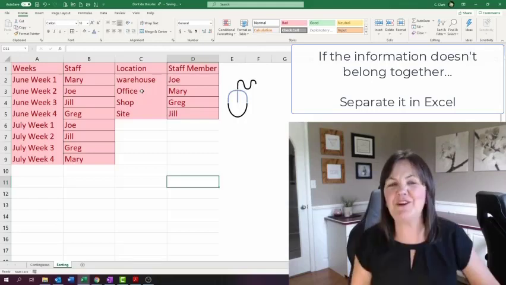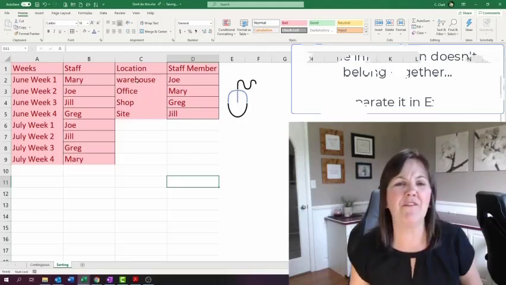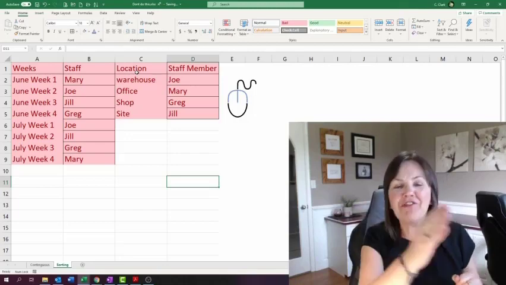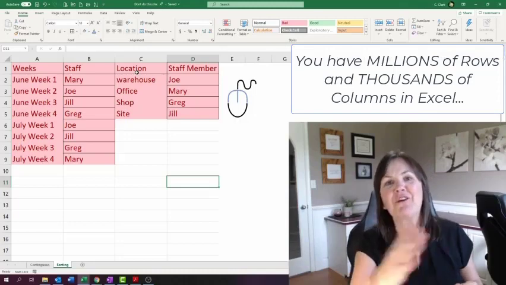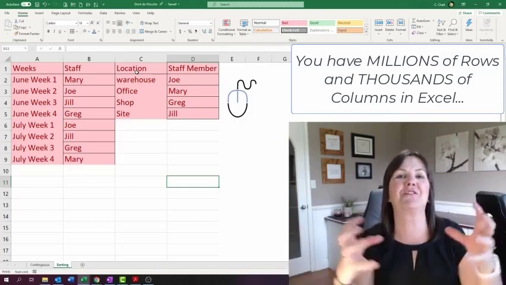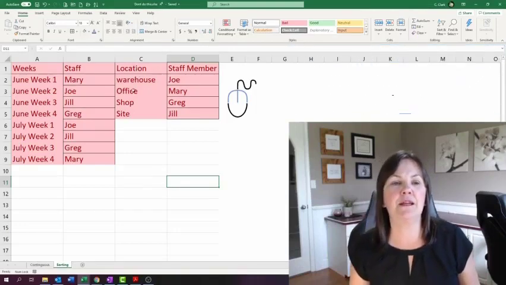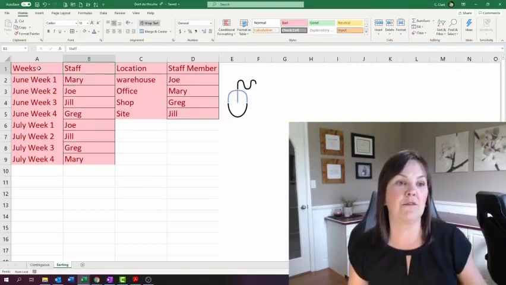I wanted to show you this example because I see this way too often. You have thousands of rows that you can go across. Why are we trying to scrunch everything into one area? We don't need to. So get rid of that area. I'm going to show you the things that can go wrong, so let's start with that.